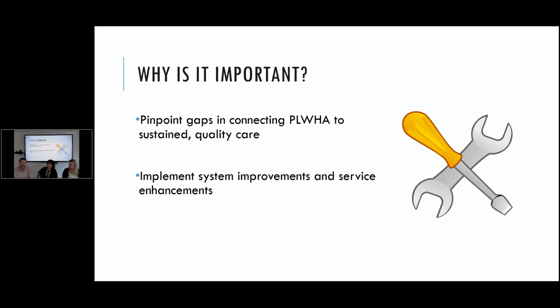Part of this becomes a tool in many ways. Many of you looking at your own community are seeing this as an effective tool to look all the way across the care cascade to find where the gaps in your own service system are: how many people know their status, are engaged in care, are on treatment, and finally are achieving viral suppression. It becomes an opportunity to look at your system of care, see how we can improve it, and who we need at the table to partner together.